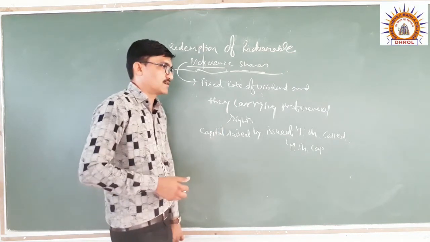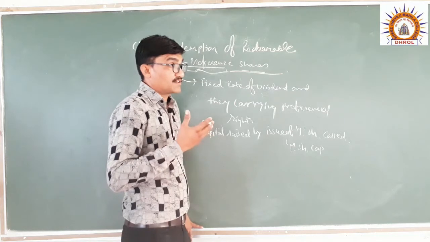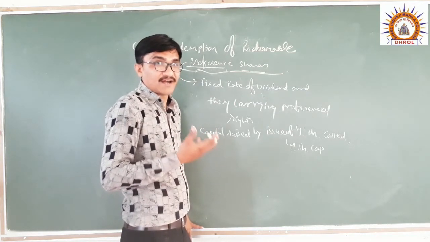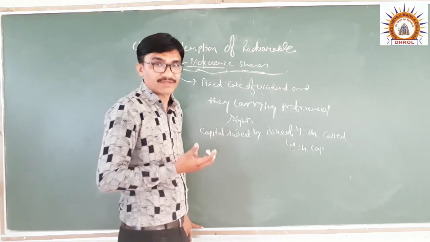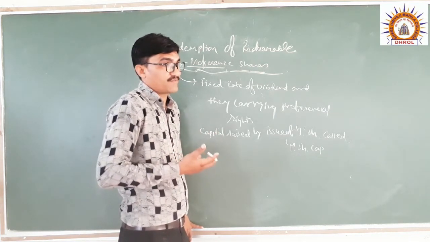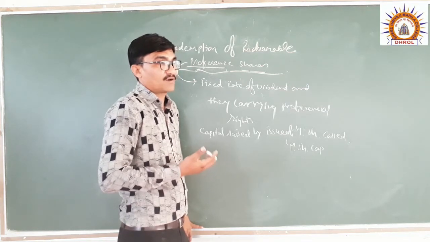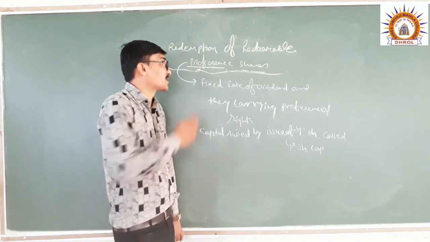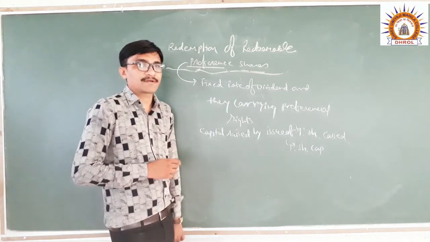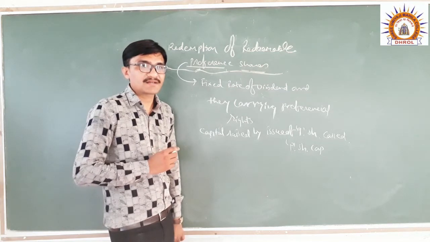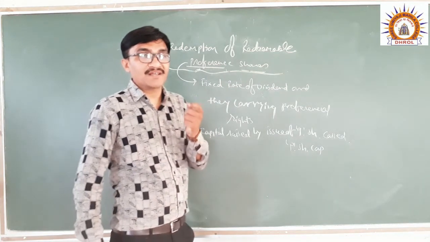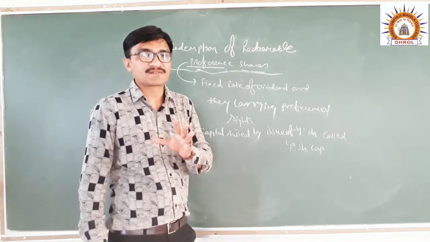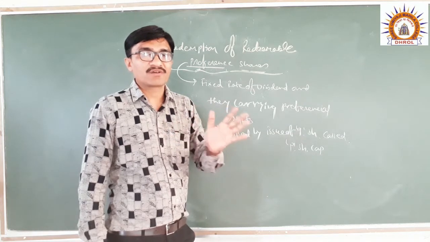Suppose the company cannot issue shares, and due to that the company can't earn more profit, or suppose there is a financial crisis or anything. Then the company needs to redeem preference share capital, preference shares. So if the company redeems the redeemable preference shares, there are certain provisions regarding that, which we will go through.